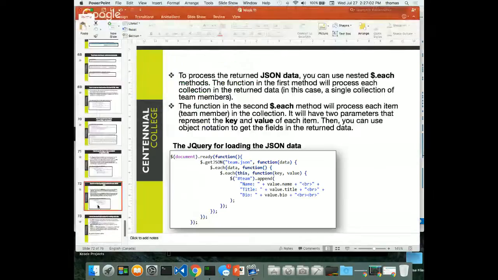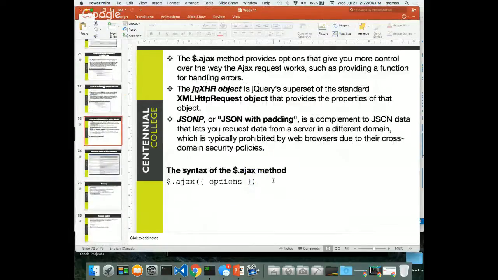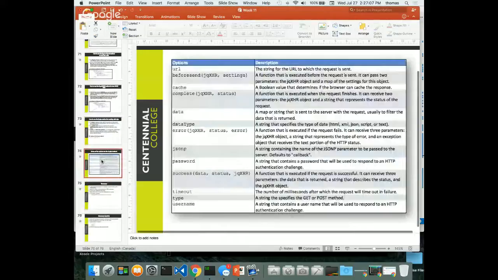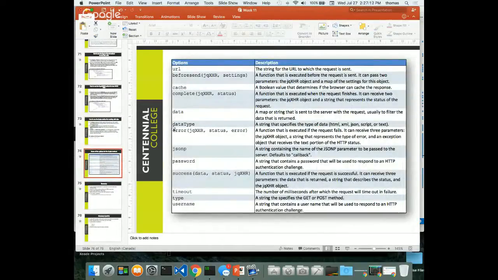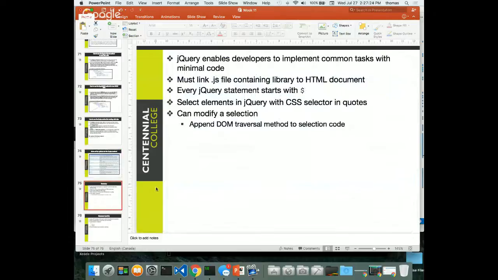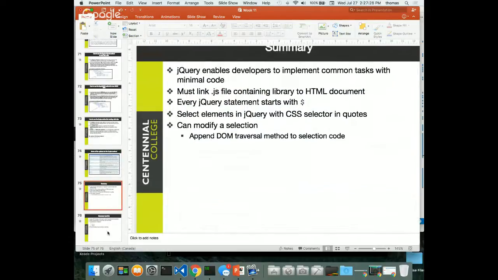Just to complete this one, if you notice, there's a few more pages about the XHR object and the generic Ajax call method, right? And how, if you really wanted to, you can go through and get things like JSON-P, and a bunch of other things that we haven't talked about, you probably don't need for this course, right? But if you really wanted to, I want you to know that there's other methods that we haven't talked about in terms of how you can access Ajax. And that's it for me for this week.